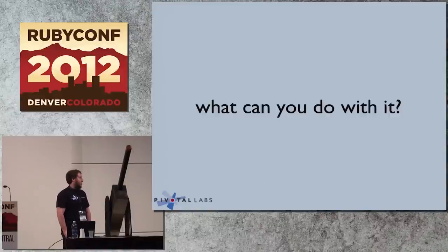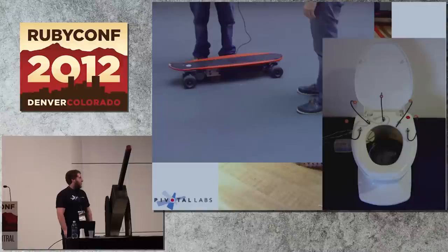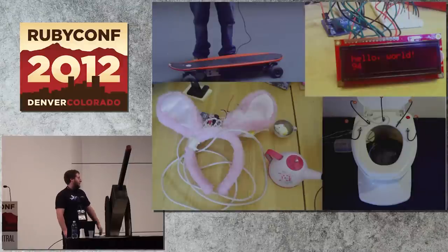So what can you do with an Arduino? You really can do just about everything with an Arduino. People have done tons of things. I built a cannon. Why not? People build rovers, skateboards, scary toilets, displays, and Halloween costumes, all controlled by a single microcontroller.